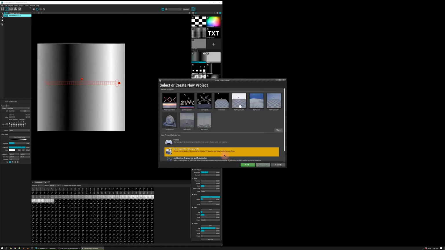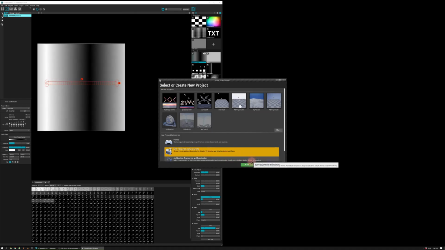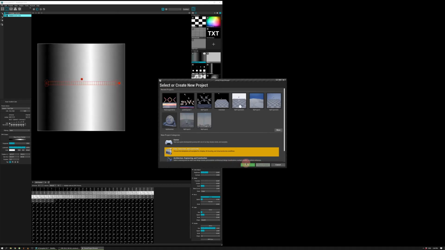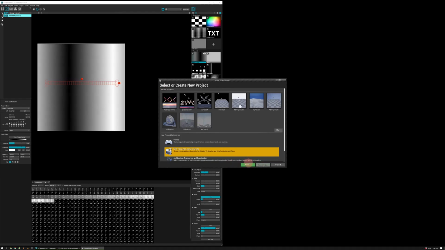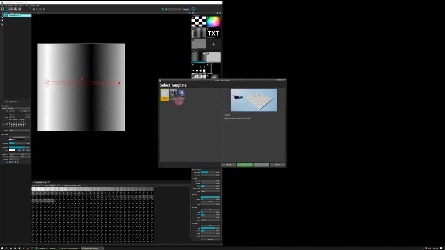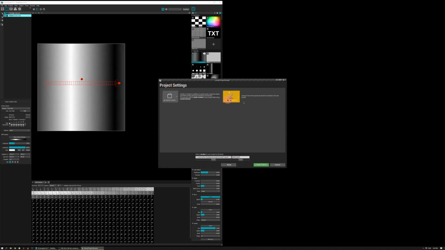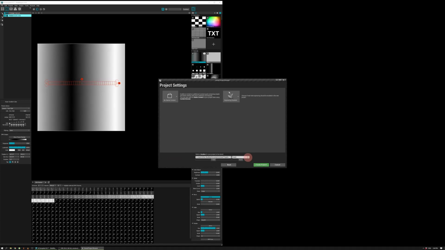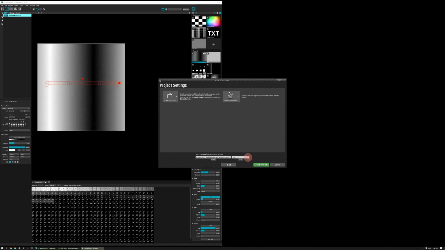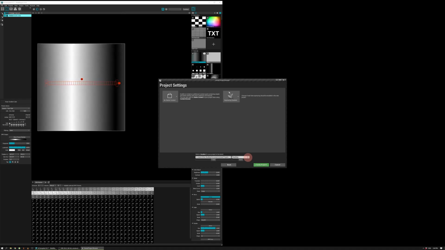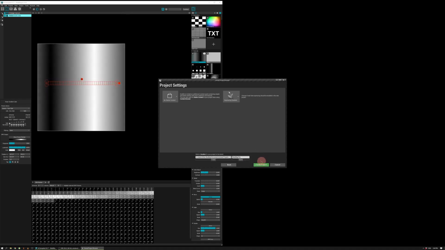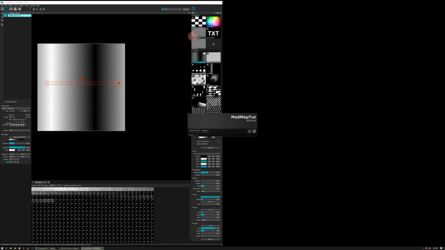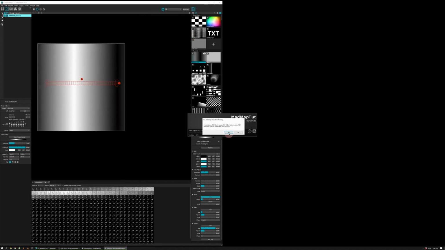We want to go film, television and live events, and then go next. This is essentially what we're going to be building. I just did a quick run through for me, but we'll start a new project. So we're going to go blank project, no starter content, ray tracing disabled, and then name it MadMap. Let's do this properly. MadMap. Create project.